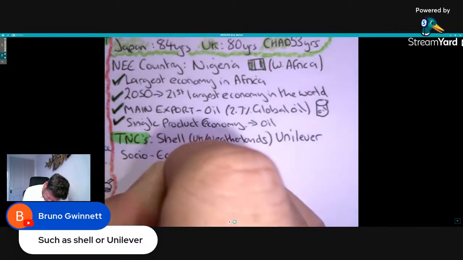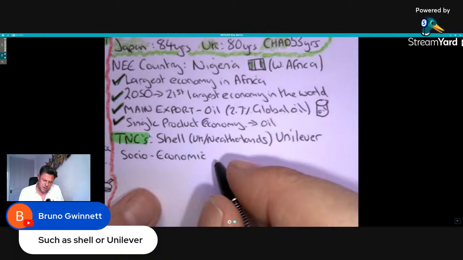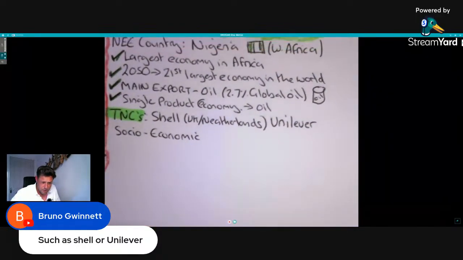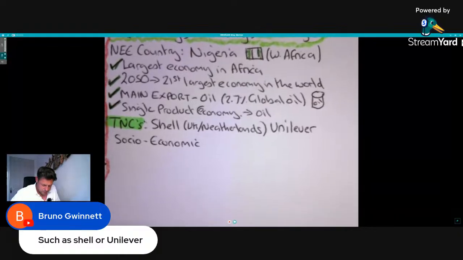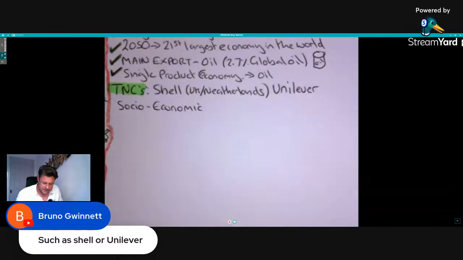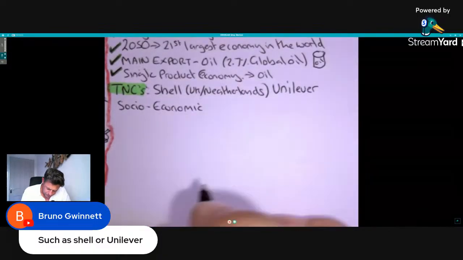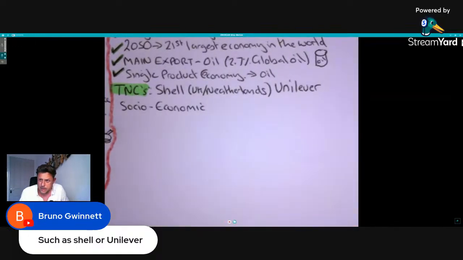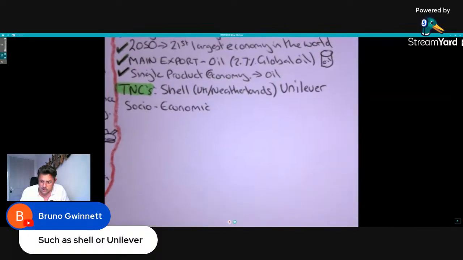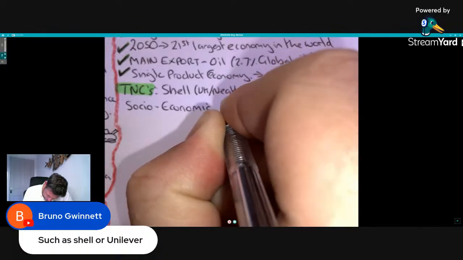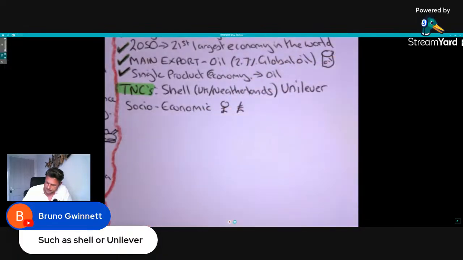We're going to look at socioeconomic impacts. This is what I think could come up in 2025. So the socioeconomic impacts of development in a low-income country. If that comes up, a lot of people around the country will struggle with this. So hopefully by watching this live stream, you'll be like, yes, I know the impacts of Nigeria's development on the people and the economy. And then we're also going to focus on the environment as well. But I'm going to focus on the people and the economy first. And then we'll focus on the environment second, because that's devastating. So socioeconomic means people and wealth, basically.